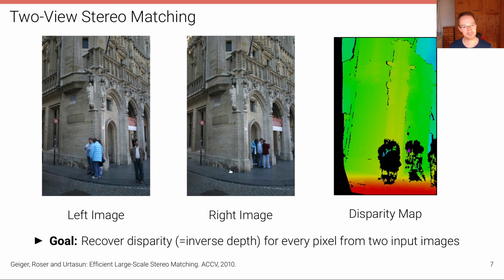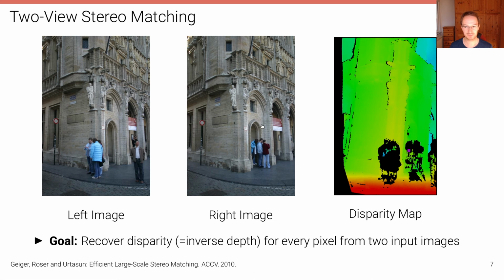And as you can see in this case, the scene has not even been captured at the same instant in time, but large parts of the scene are static. And so the majority of the scene can be reconstructed despite the fact that there are some people here moving around. Now, given that we have reconstructed such a displacement map, such a disparity map that we're going to talk about a lot in this lecture, we can of course also recover the depth because it's basically just the inverse of the disparity, as we will see. And then we can take all of these pixels for which we have such a depth value, and we also know the color value because we have the color in the reference image, and then we can project this into a 3D point cloud.